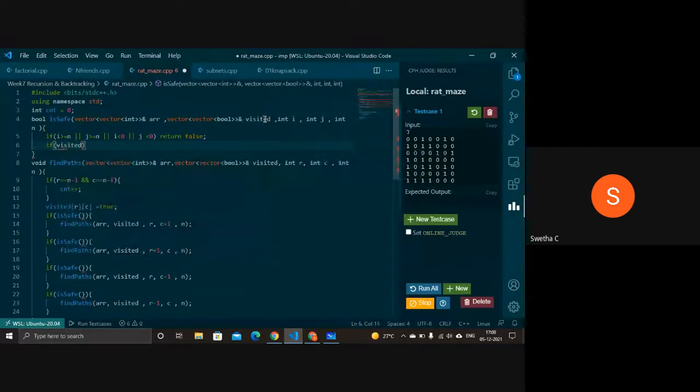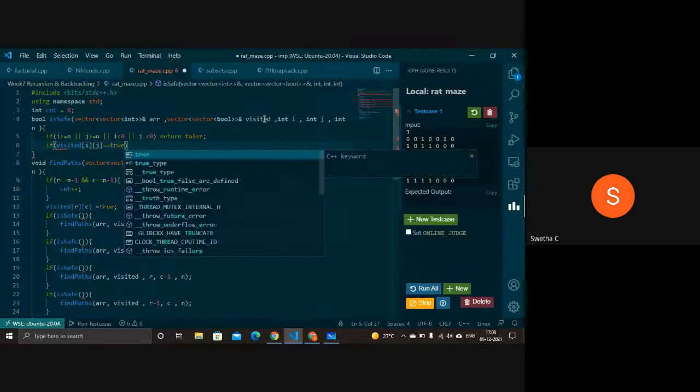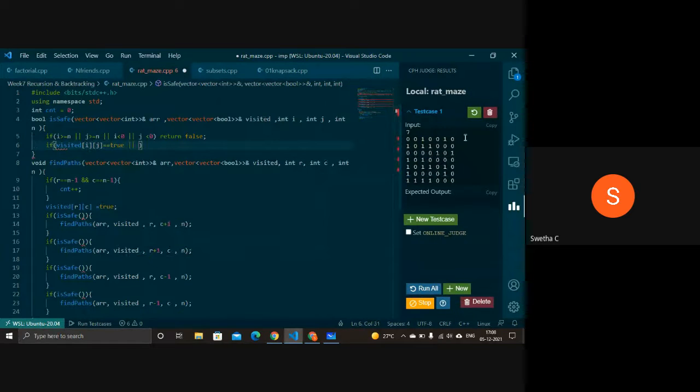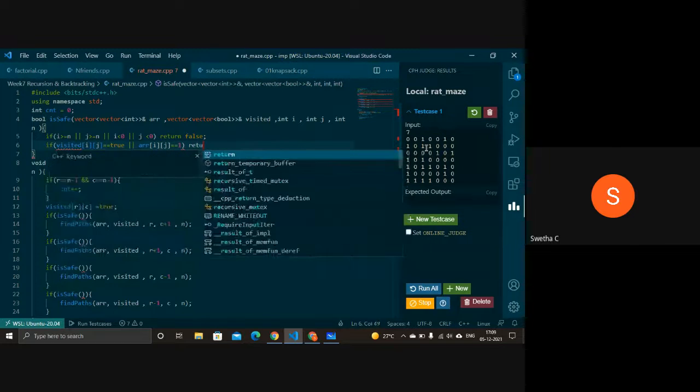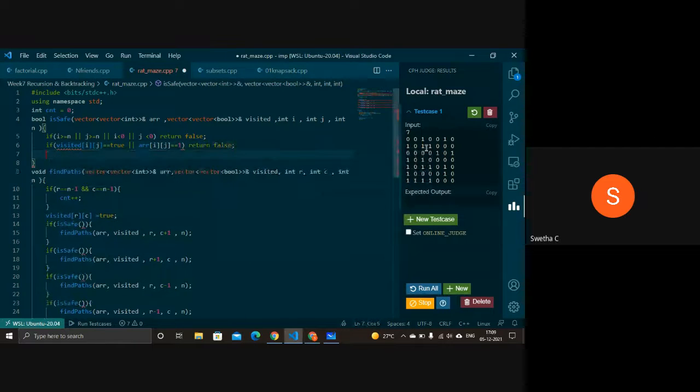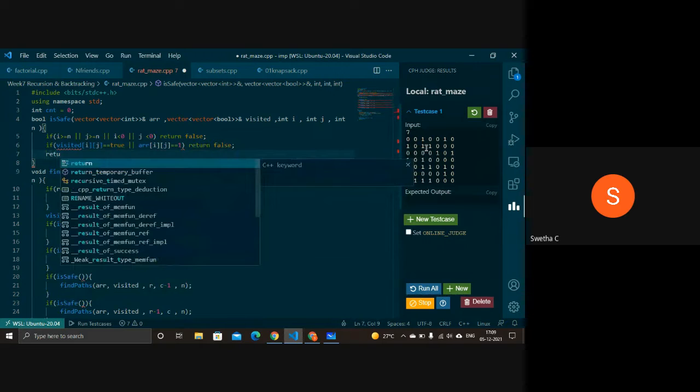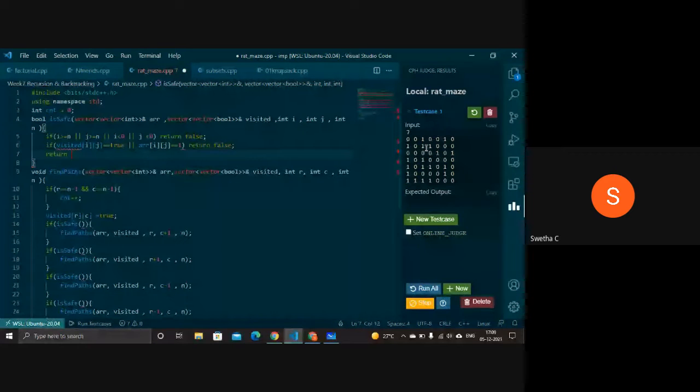If visited of i j is equal to true, or if the cell is blocked, which is mentioned by the array of that particular cell being 1, so arr of i and j is equal to 1, in both of these cases we cannot go to that cell, so we will return false. In any other case, we return true, which means the particular cell is good to go.